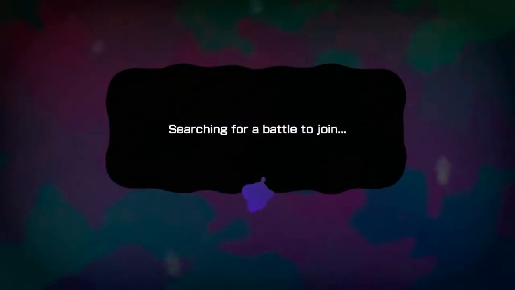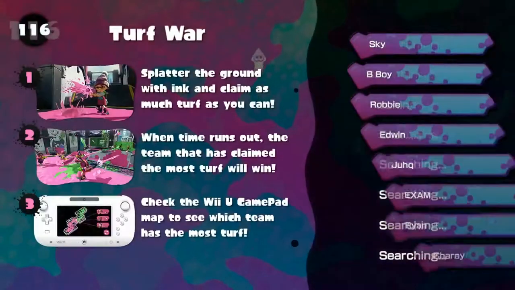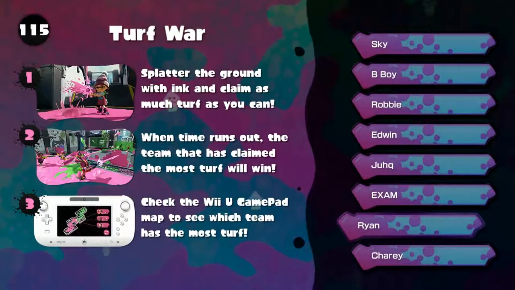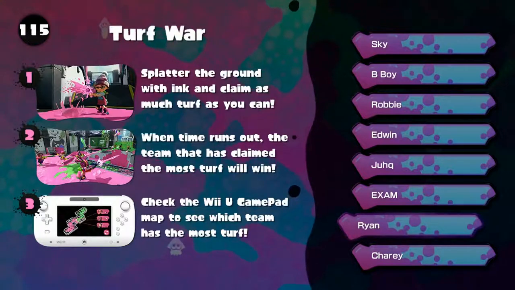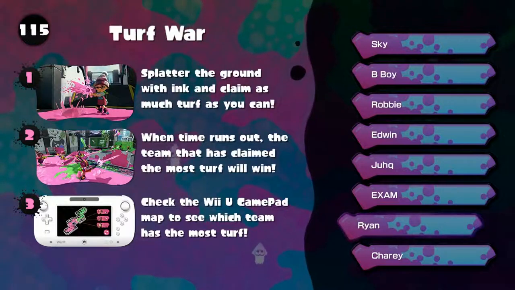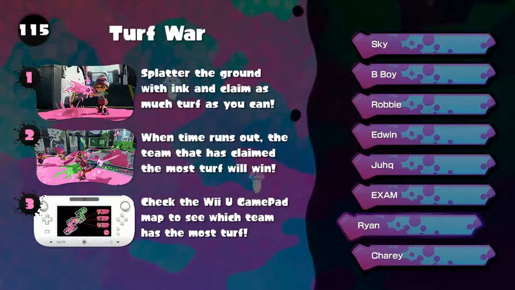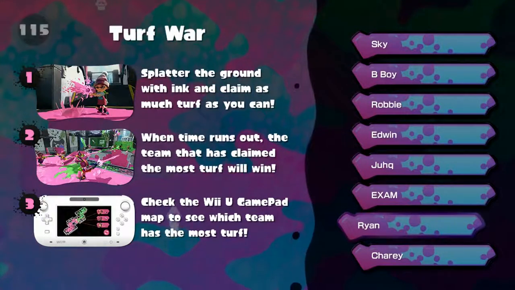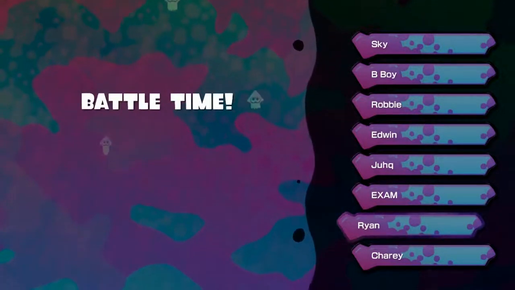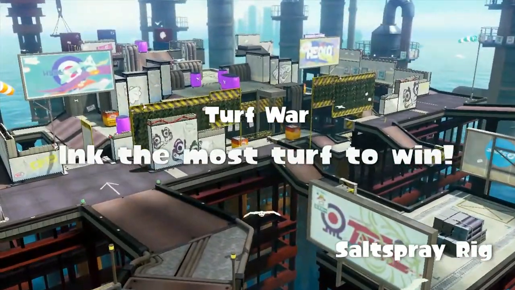Searching for a battle to join. Oh, what's this? On the gamepad, there's something. Splatter the ground with ink and claim the turf. Oh. You guys can't see this, but while I'm waiting for the loading screen, there's a Doodle Jump style squid game to play during the load. Gotta say, that's a really cool thing to add to the game.